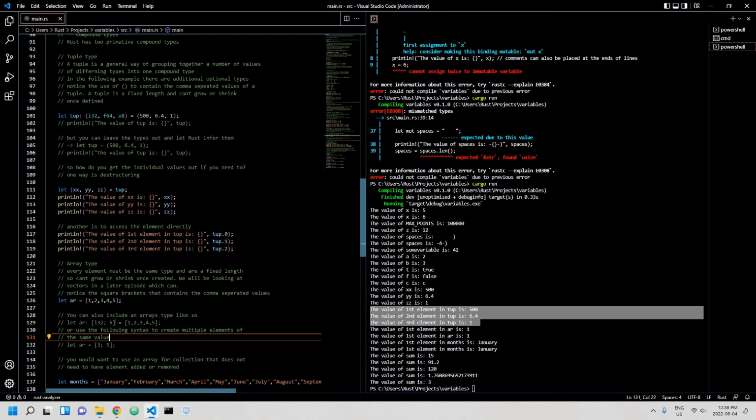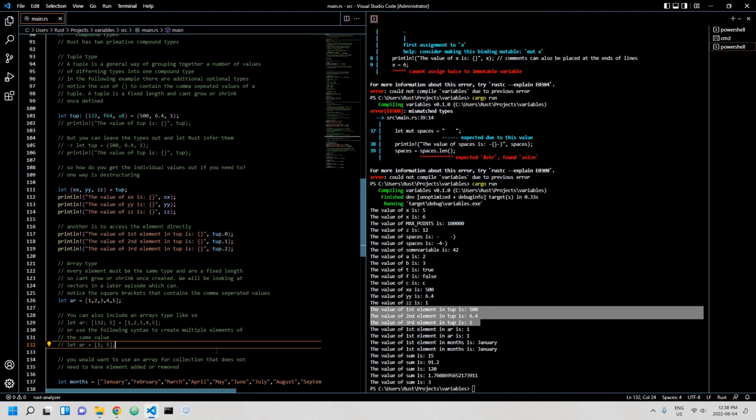Now the other thing is this syntax is flexible in that there is also a way that you can use it to create multiple elements of the same value. So here I can use this, and what this will do is create basically an array with 5 elements in it, and all the elements are 3.